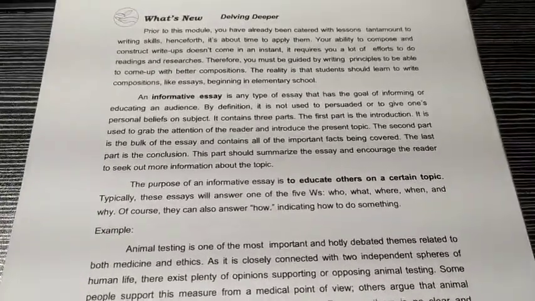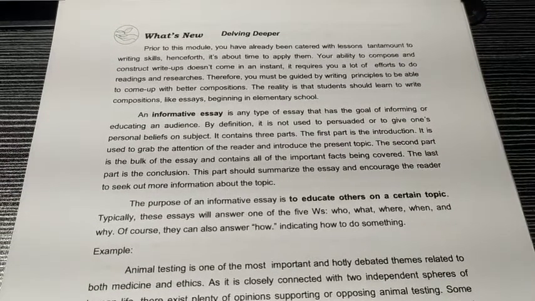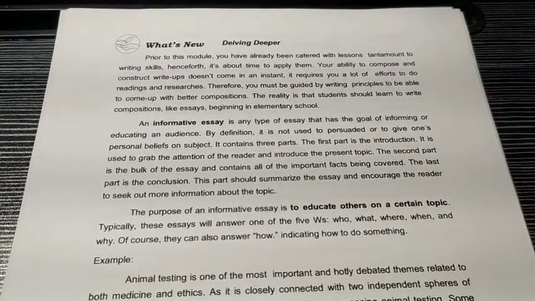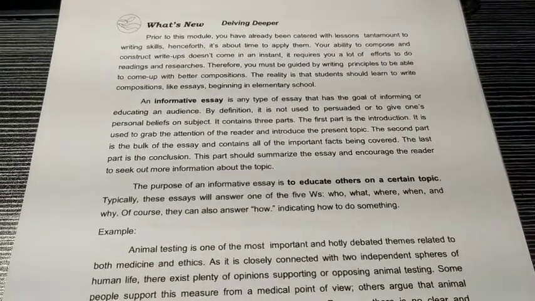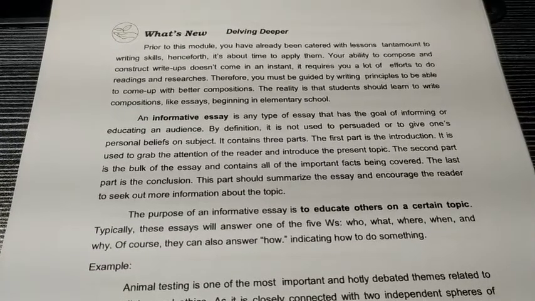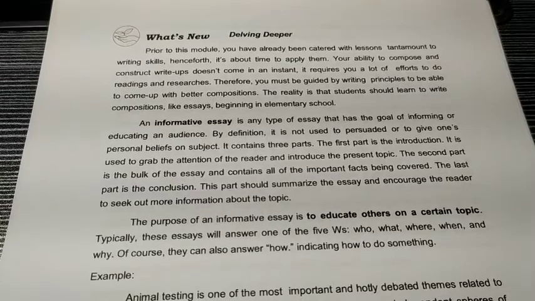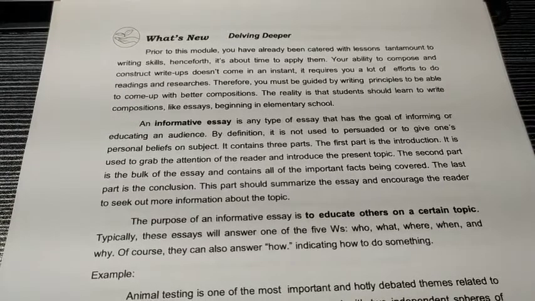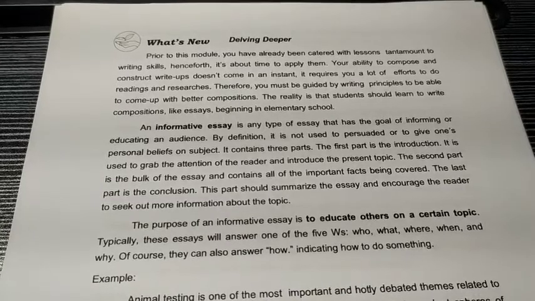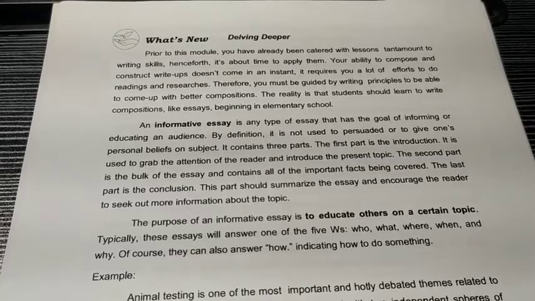So for What's New, Delving Deeper. Prior to this module, you have already been catered with lessons tantamount to writing skills. Henceforth, it's about time to apply them. So we have here the informative essay. When we say informative essay, it's any type of essay that has the goal of informing or educating an audience. By definition, it is used to persuade, or to give one's personal beliefs on a subject. It contains 3 parts: the introduction, body, and conclusion, or IBC.